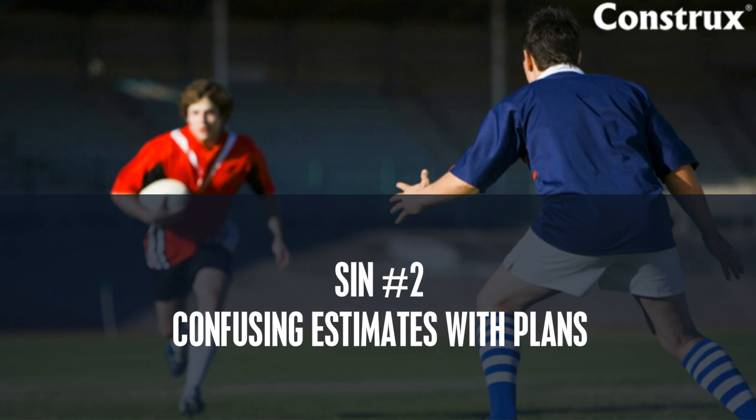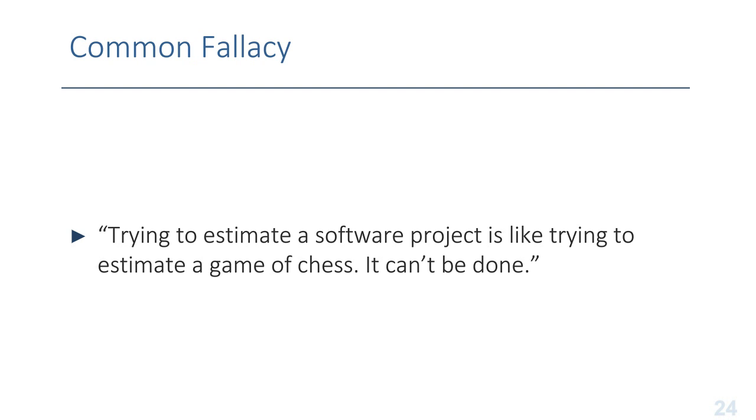But once we get some good practices in place, the potential here really is very, very good. All right, deadly sin of Agile estimation number 2, confusing estimates with plans. And this is something that really came out of the no estimates movements, at least that's where I saw it. I think this is really an unfortunate attempt to indict estimation because it just confuses the terms.